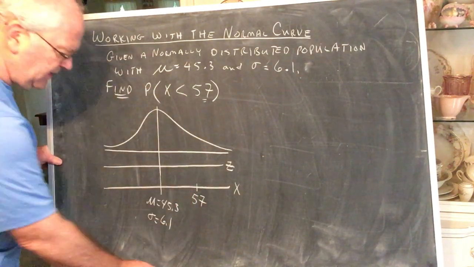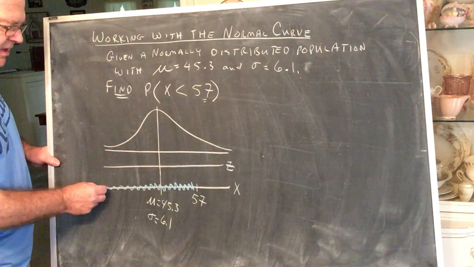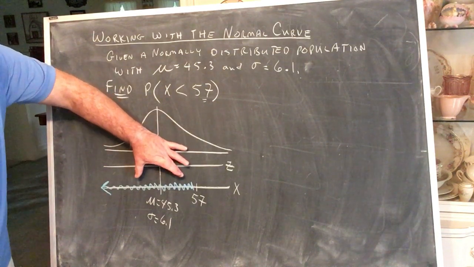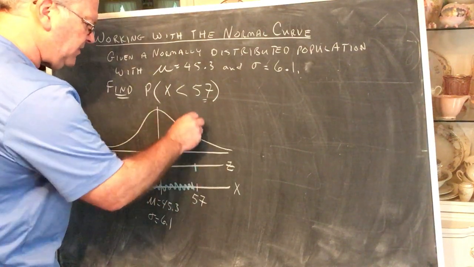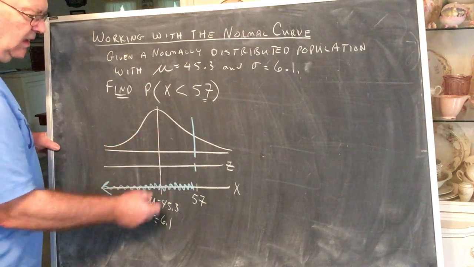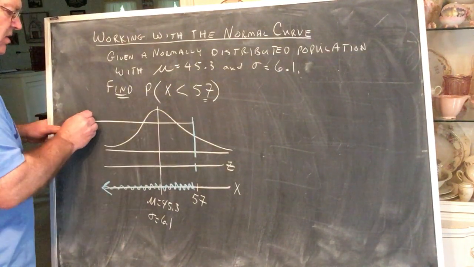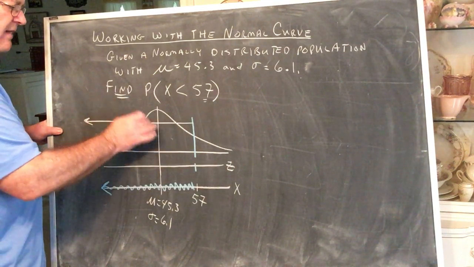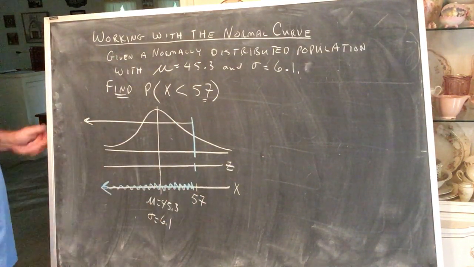Well, the data values that are less than 57 would comprise these values, all the values less than 57. That would be this, again, very officially named squiggly line, everything to the left of 57. That would correspond to finding the area of this region which is above the squiggly line. Remember that whenever we draw this vertical line, you always draw this arrow to the left. The arrow always goes to the left. No matter what we have in the problem, no matter what numbers we're working with, this arrow always goes to the left. And we want the probability that x is less than 57.